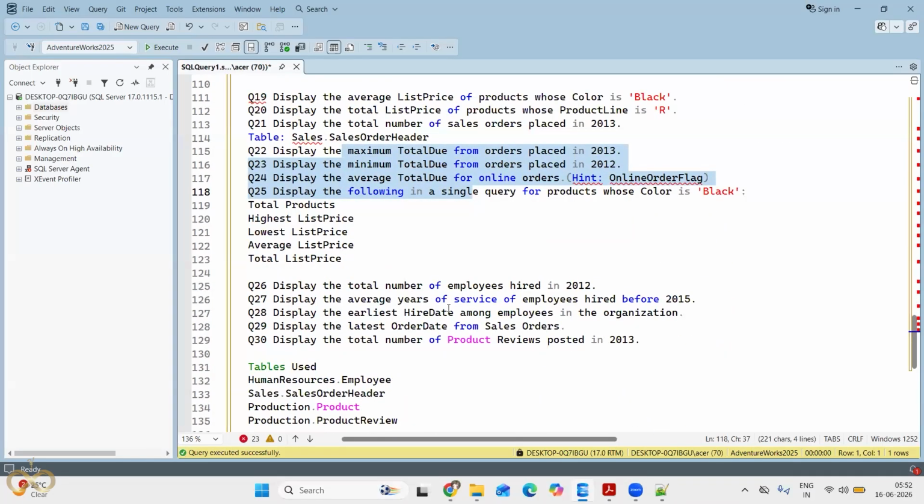You all did well in the aggregate functions, even in the string functions, along with the group by clause as well. I only saw some issues in the date functions, so I just thought to revise those. Make sure you are practicing. You are understanding the questions and the functions that you are using there. In case you are stuck anywhere while solving the answers, not on the exam, I'm saying on the exercise, you can just ping me, or anyone within your group as well. Ask which function should be used, why we are using that function, or what is the significance of using only that function and not any other function we could use. So just make sure you are solving the exercise.